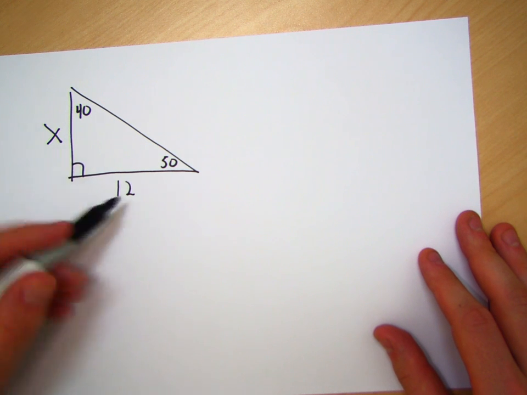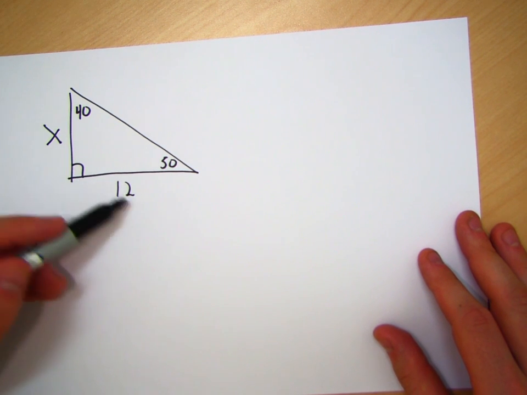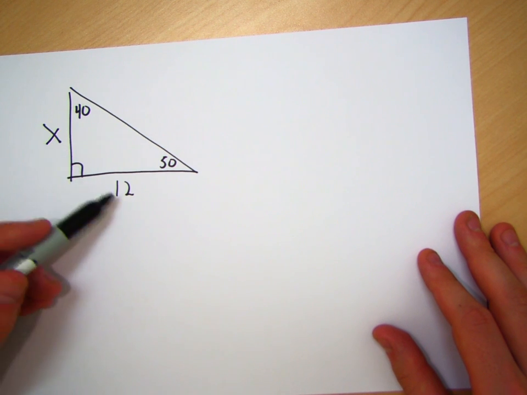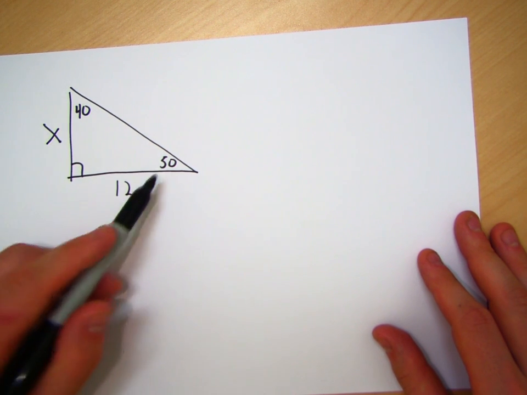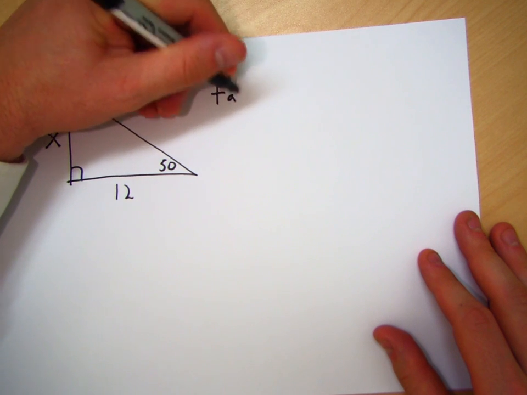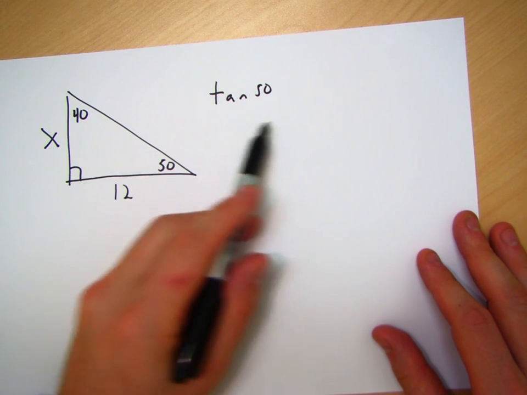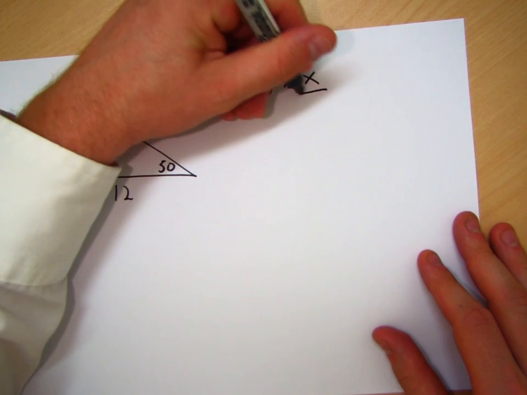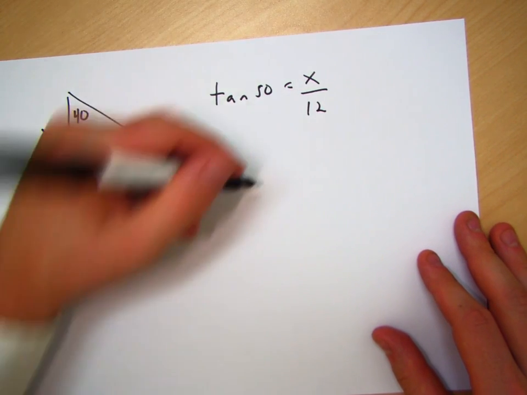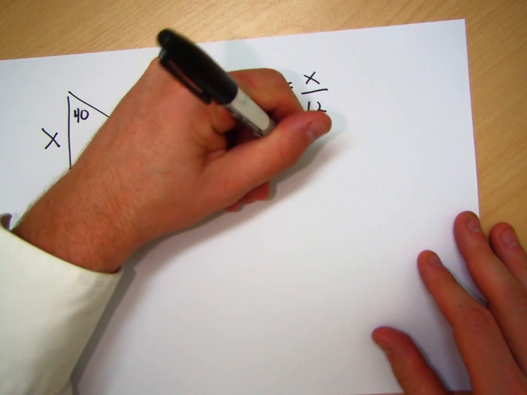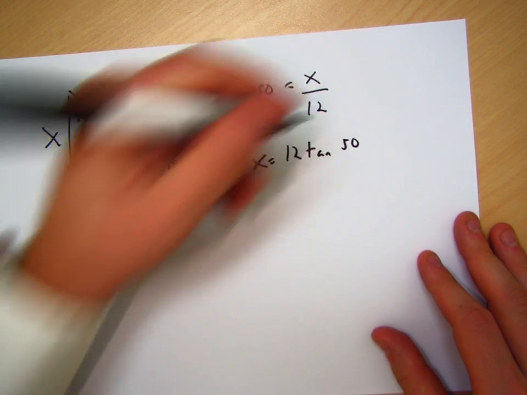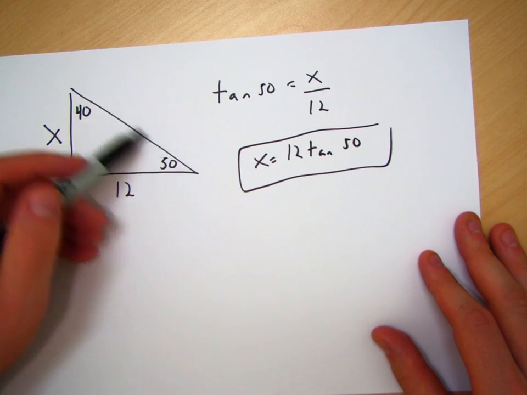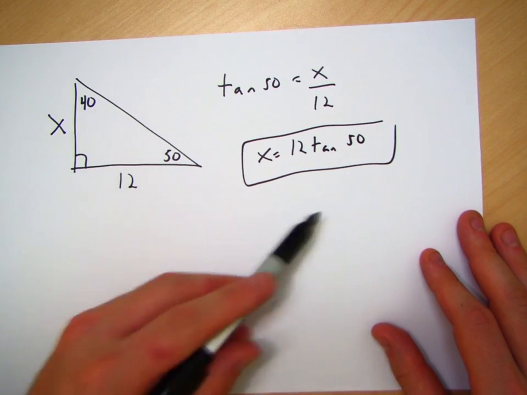Knowing this, what I can do is to say, well, what trig function involves both of these? Well, it doesn't involve the hypotenuse, so it has to be tan. It doesn't matter which one you choose, but I'm going to pick 50 here and say that the tan of 50, which is some number I can punch on my calculator, would equal the ratio of x over 12. In which case x has to be equal to 12 times the tan of 50. And it's a nice handy way of figuring out what is x without using Pythagoras, because I can't use Pythagoras because I don't have all the sides. It's another way of doing that.